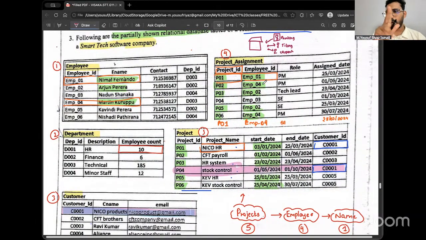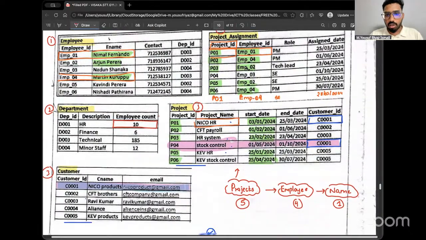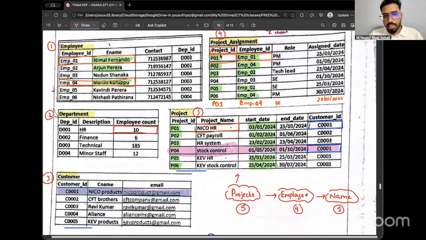But you can have two assumptions as well. I'll tell you what the other assumption is. If you're going to have that assumption, then you can say the first record is talking about employee number one working for project one. Employee number four working for project two. Employee number two working for project three.